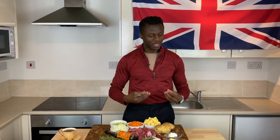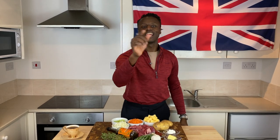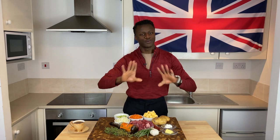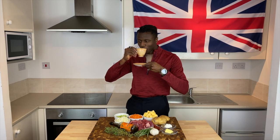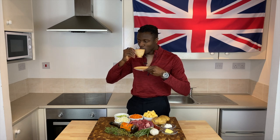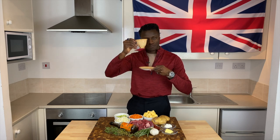That's it for the making of this Brilliantly British Lancashire hot pot. But, before you get started, before you do anything at all, I say switch on your kettle, brew yourself a nice cup of hot tea so that you can sip on that whilst you cook.